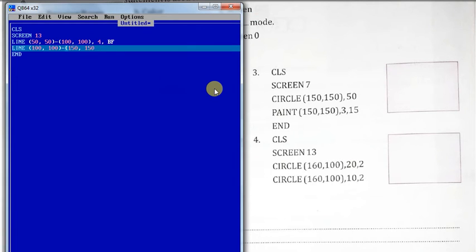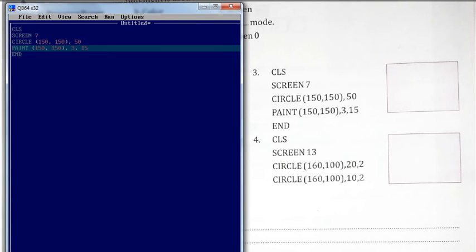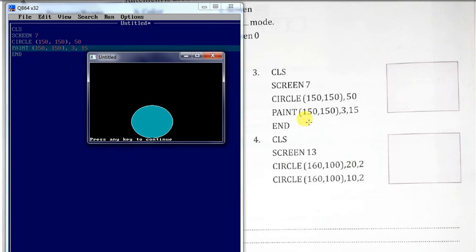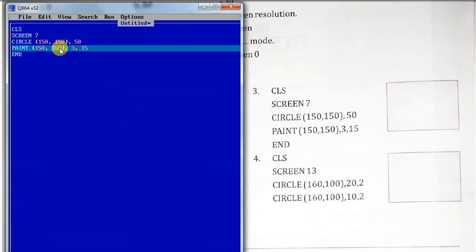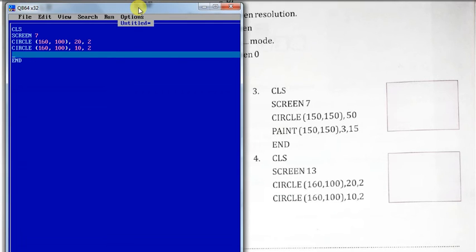I will type this program and run it. This is the output you will find. I will draw the circles. This color is the fill color, and this color is the border color. See the next program. I will type this program and run it. You can see here the result, these are two circles you can draw.